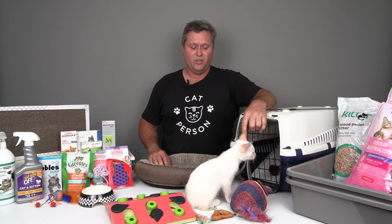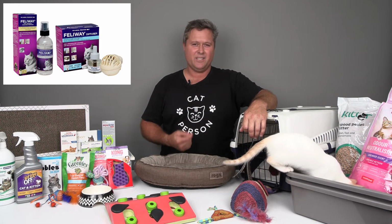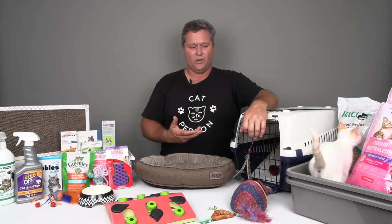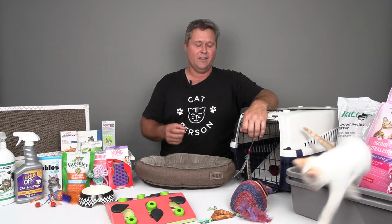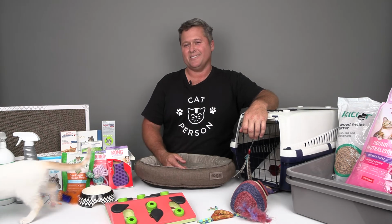Both when introducing new cats to the household and the existing cat in the household, there's things like Feliway, which is a cat appeasing pheromone that can help to establish the new cat in the household where they think it smells like their own whisker pheromone, so that can help their transition to the household. But also, if the existing cat household members are getting a little bit stressed, you can use Feliway either sprays or adapters to help make the transition easier for everyone in the household.